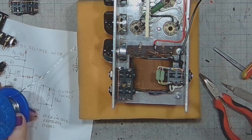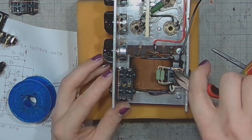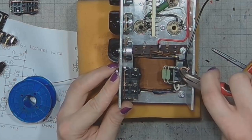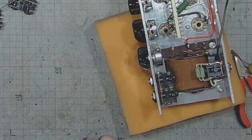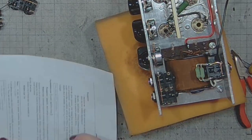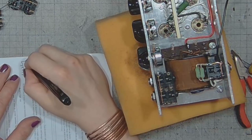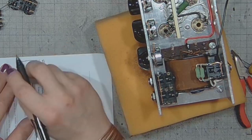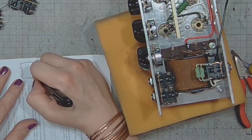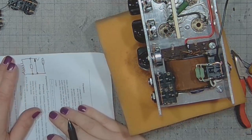Oh, I think I made a mistake. What was I doing? Let me show you on a schematic. I'm not infallible. I just made something like this. See where the bug is?